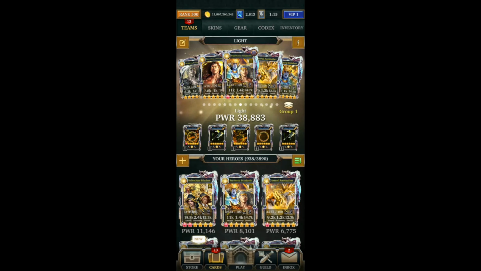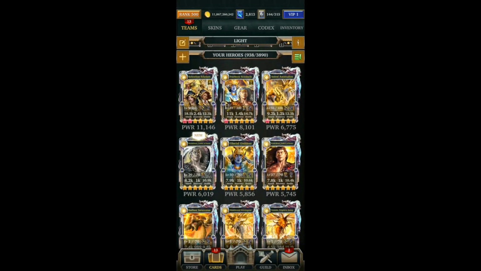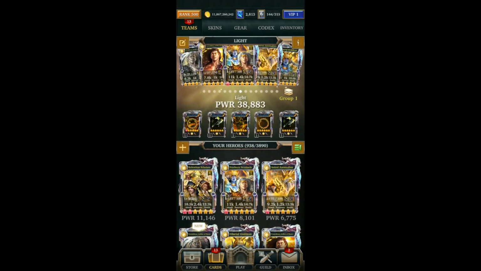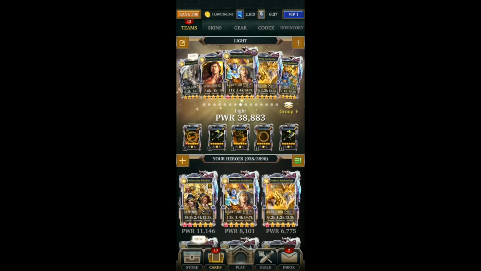So these are the Chaotic Killer cards I have. If you have the previous Slayer deck that's Chaotic Killer, you could use that here. I have also seen players using a couple of water cards with their deck to boost up the damage. This card here is quite useful as it gives a damage bonus and increases the Chaotic Killer intensity. So my deck is basically 4 event cards and that card.